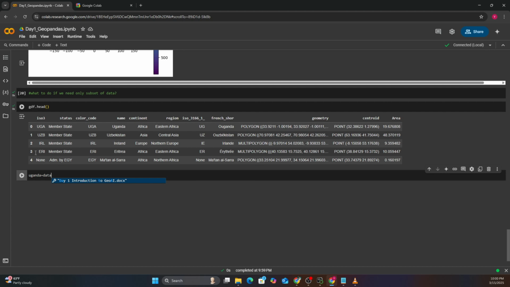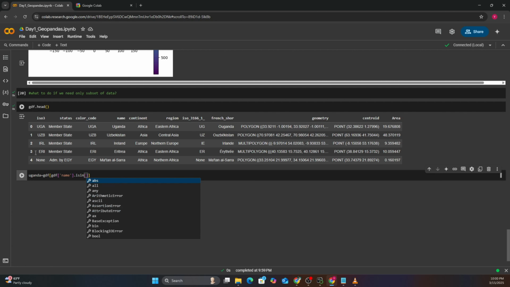If I'm going to take the zip file of Uganda only, the Uganda file is first and has the SN value 0, and its name is Uganda with a capital U here. Okay, Uganda is equal to gdf bracket gdf, and again in the same bracket we mention the column name.